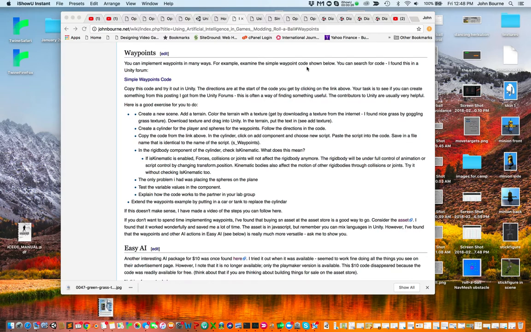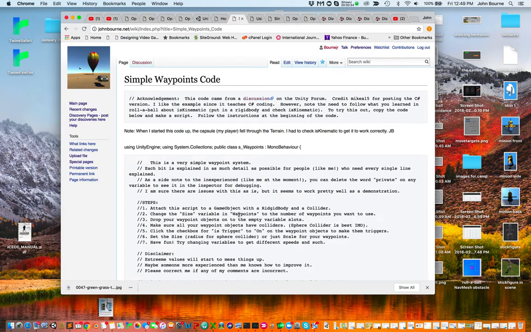In looking on a Unity forum, I found this code, which you can get if you simply click there. I brought it over and inserted it here so that you could use it. I acknowledge this was taken from a Unity forum, which there is a link to it here. And if you use it for anything specific and you want to disseminate it amongst others, you may want to credit Mike A15 for this version.